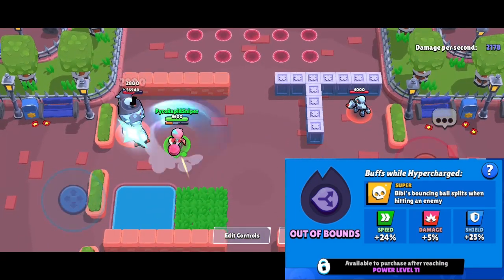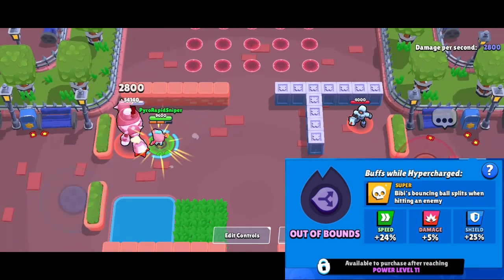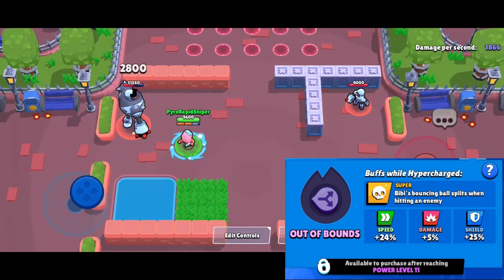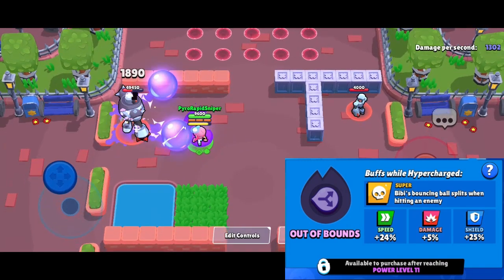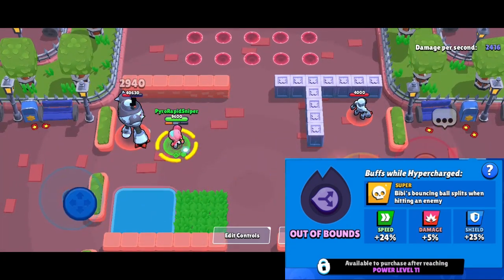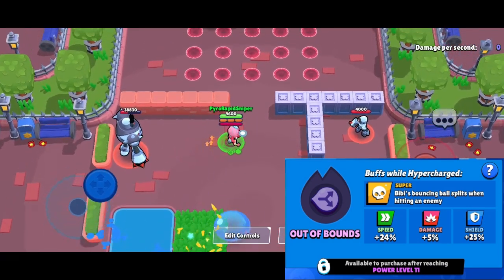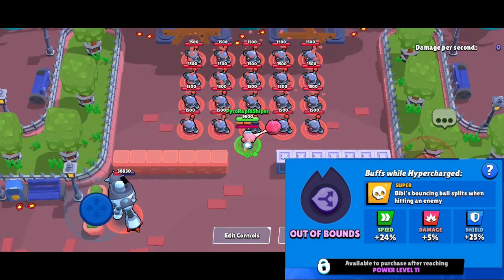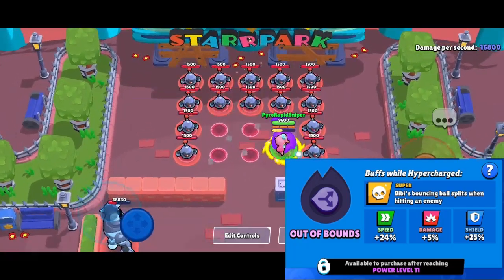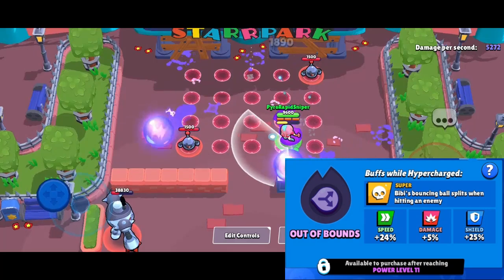The only thing I gotta ask is why does this Hypercharge super not work with her second gadget? Because the bubble doesn't split when you hit enemies with her gadgeted super, which I don't understand. But back to what I'm saying, this Hypercharge is extremely good because she gets it really fast, and if you can hit multiple enemies at once, it's chaos galore.